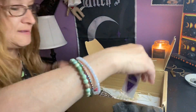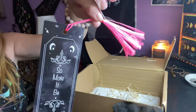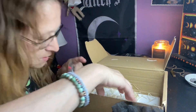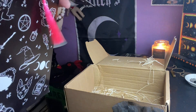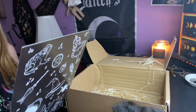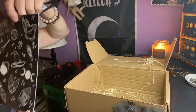We have a cute little sticker and some motive — a cute little bookmark with a pink tassel. Always can use a bookmark. And our art card, which is very pretty and full of witchy stuff. This is by Dead Crafty UK — a small family-run business who love to create unique items with an alternative and occult edge, including homewares, t-shirts, and prints. I'm assuming this is one of their prints.